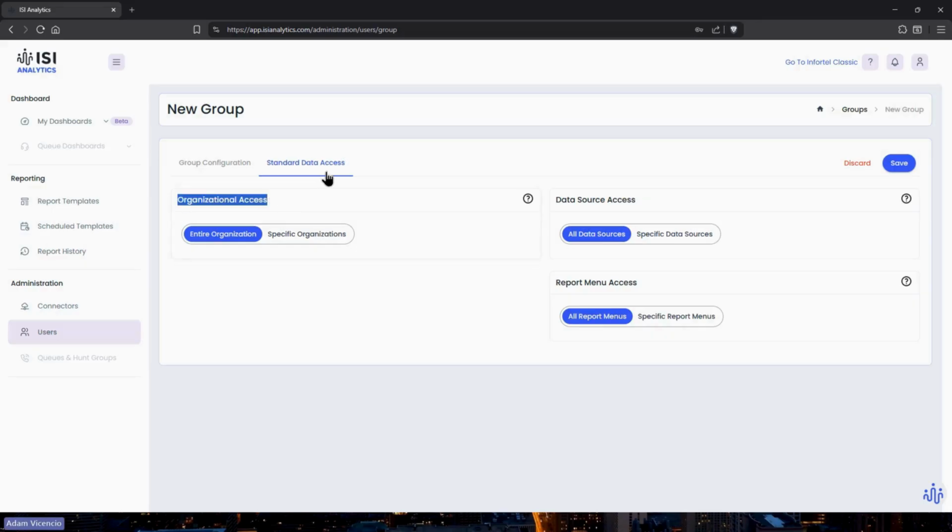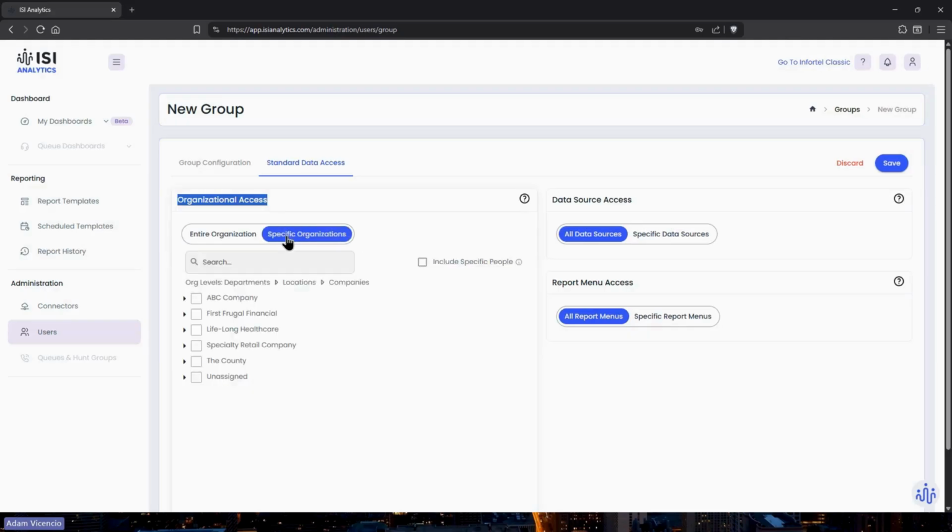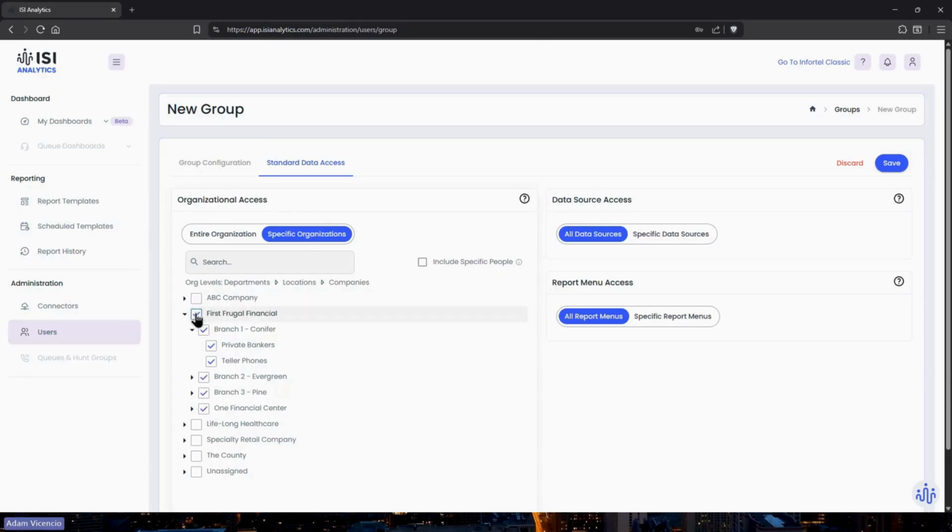Organizational access is going to utilize our directory. So if you're doing a directory import, or you have one in place, then you can utilize this to say, I want this group to only have access to the first frugal financial group within my directory. Because if we caret this and go down further, you can see all the different departments and sub-departments, and then you get to, I think, the end level department, you can say private bankers, right? And that's all this group would have access to. Or you can say the higher level and have anything beneath it have access, okay?